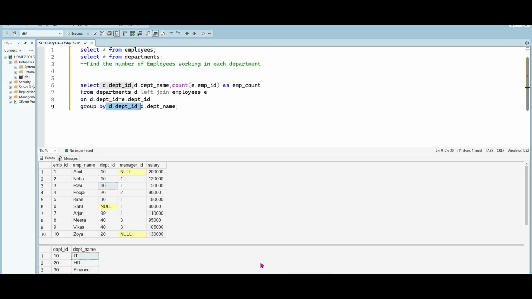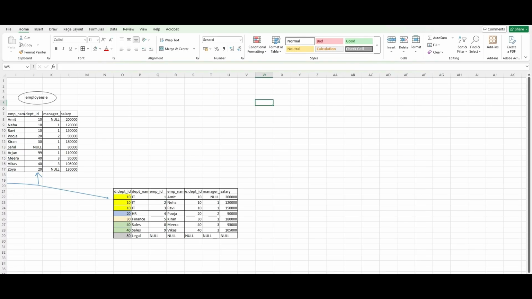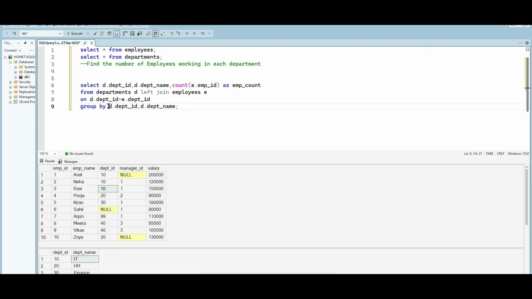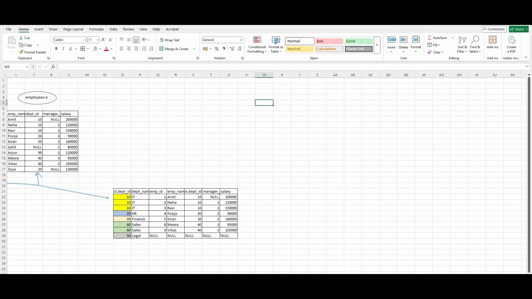Next we're going to group by department name. When we do the first grouping, d dot department ID, and then the second grouping, d dot department name, this grouping will happen under the first grouping. What I'm saying is, for example, take this. This is d dot department ID. One group has been created for the department.